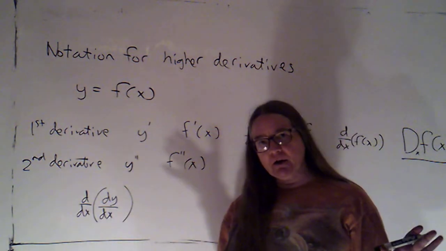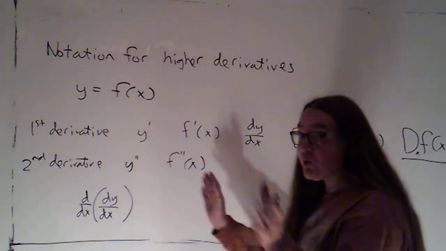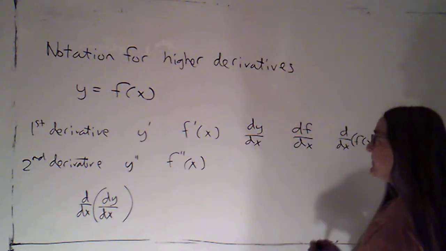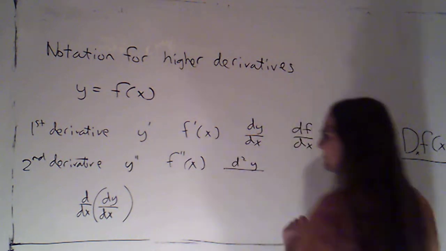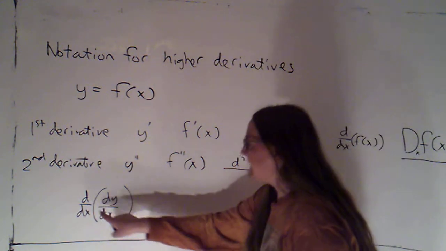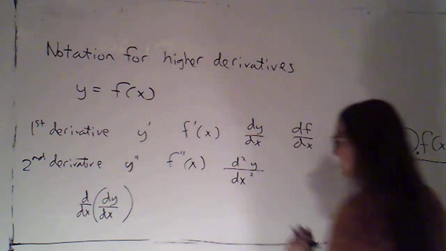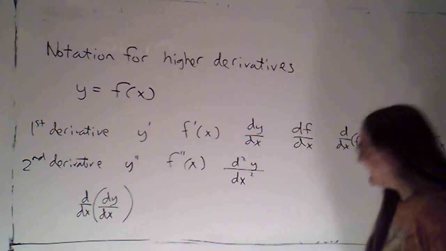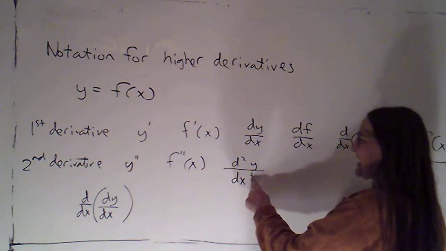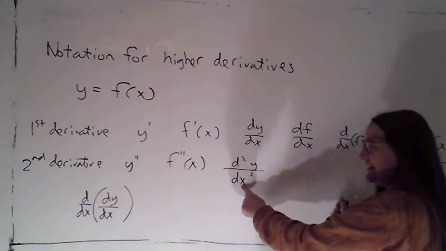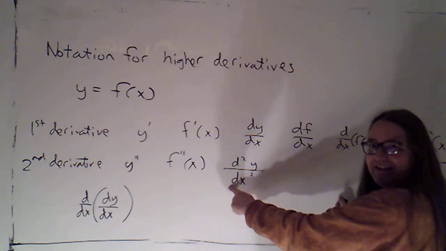But I'm going to borrow some notation from algebra. If this were multiplication and I had dd, I would write that as d squared y. And then I've got dx dx. I'm going to write that as dx squared. Now, the algebra teacher in me is appalled because, of course, exponents only act on what's immediately next to them. So shouldn't that mean dxx? We're squaring the x but not the d.